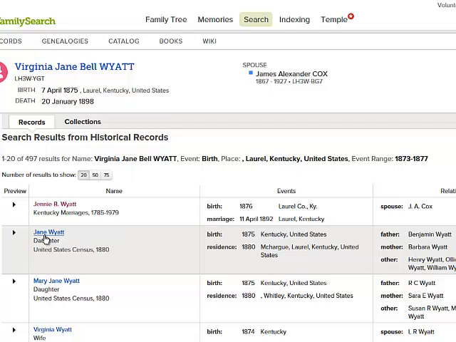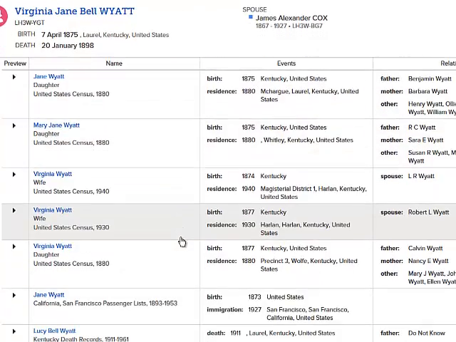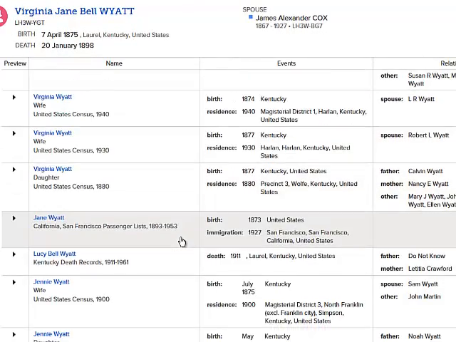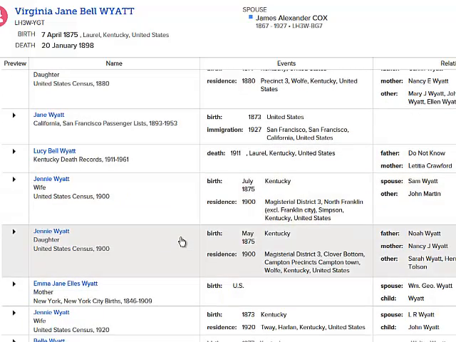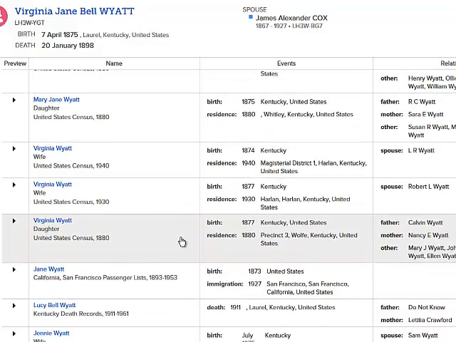Just because Jane's one of her names, and this is the only other one that's in the 1880 census. But that's Mary Jane, and Mary Jane doesn't seem to fit. This is more than likely her family in 1880, but I can't attach it because I really don't know. All right, so now as far as I can tell, that's the only record that I can find that directly matches her without more research.